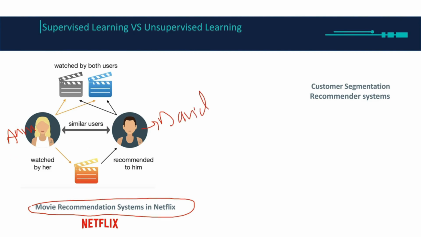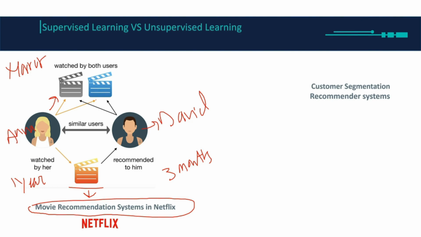Anna has been on a Netflix subscription for a whole year. So every time she watches a movie or a TV show, her watching behavior is recorded in the Netflix system. And let's say Anna always watches horror movies and TV shows. Let's say David has been subscribed for only 3 months, and David is like, you know what, whenever new TV shows or movies come out, I'm going to watch them.